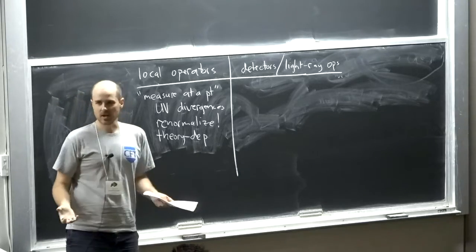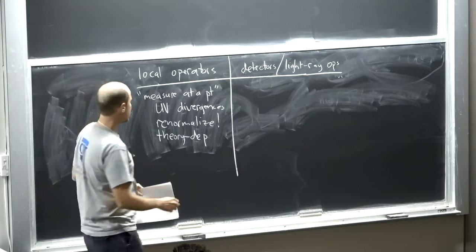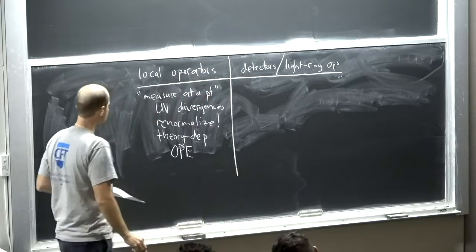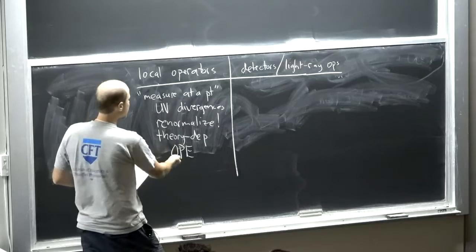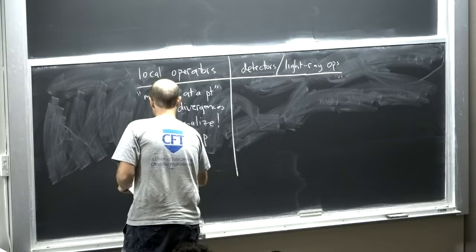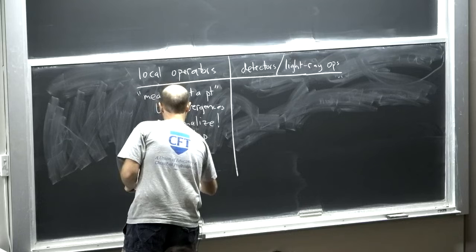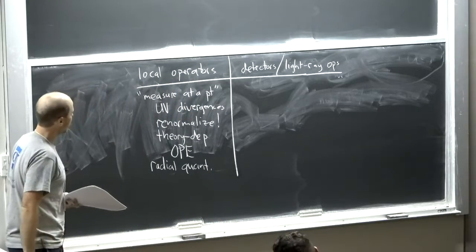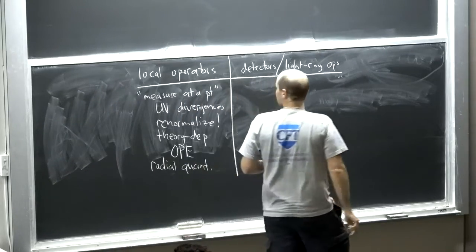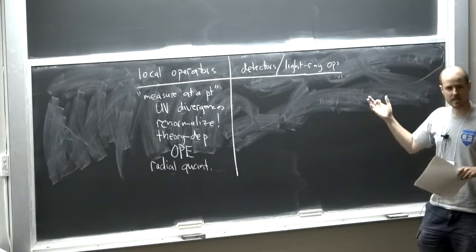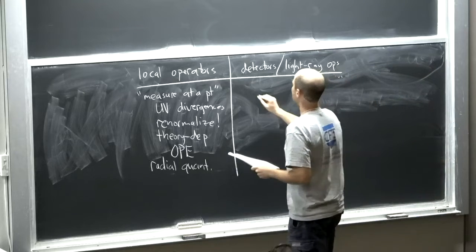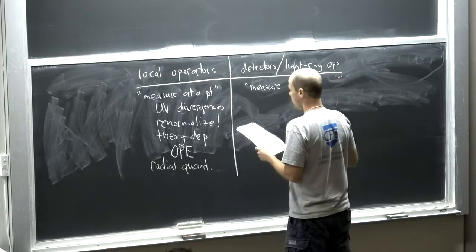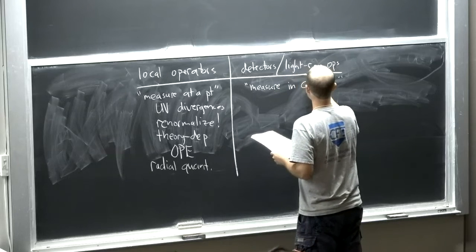And then there are various nice structures on the space of local operators. For example, there's an operator product expansion, which you can use to do calculations. And all of these things fit into this beautiful non-perturbative framework of radial quantization. So in the case of detectors, I want to claim that most of the same thing is true. So first of all, a detector is something that you measure in cross sections, scattering cross sections.